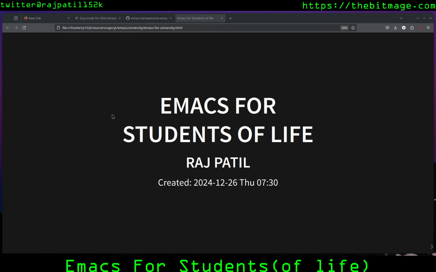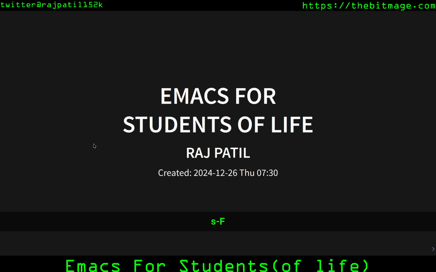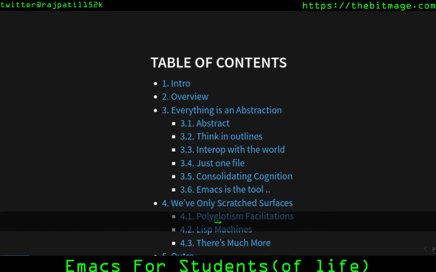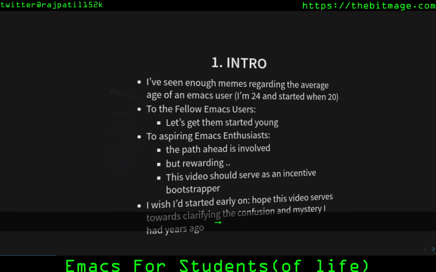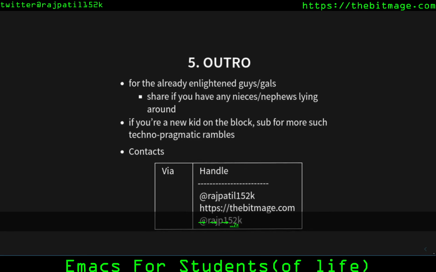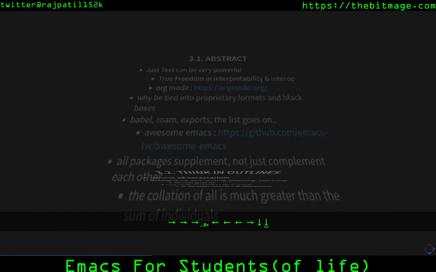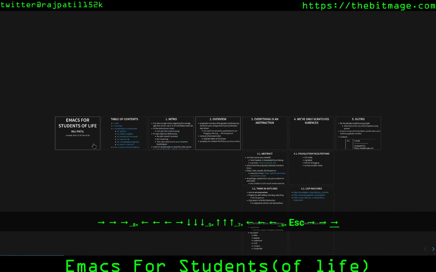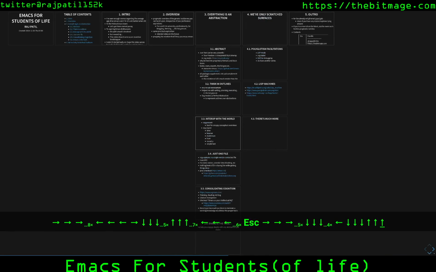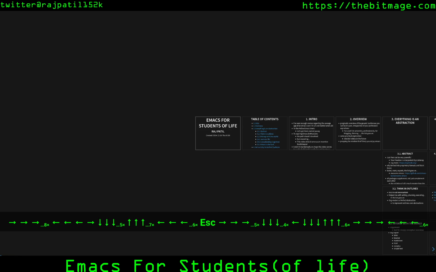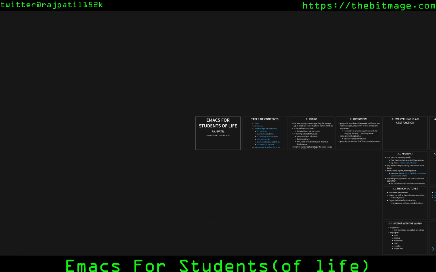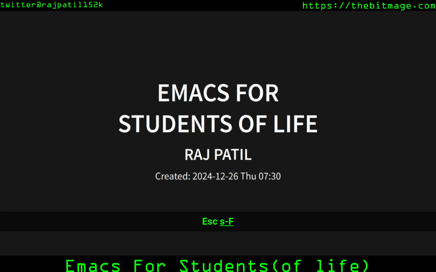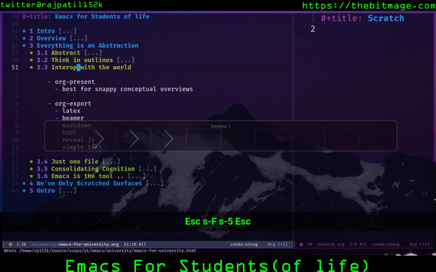So it just yielded a presentation in HTML, and it did not even take long. I just thought in Org mode, and it's all there. It's giving all of the table of contents, and it's pretty handy. Even in the outline, I can just go down and stuff. And if you want the overview, I could just press escape and see how the presentation is laid out. So how everything is laid out, it's all there at a snap in just one export. So that's sort of invaluable. That's been very useful for me in the past.